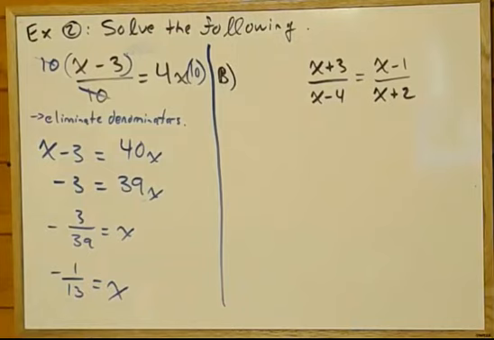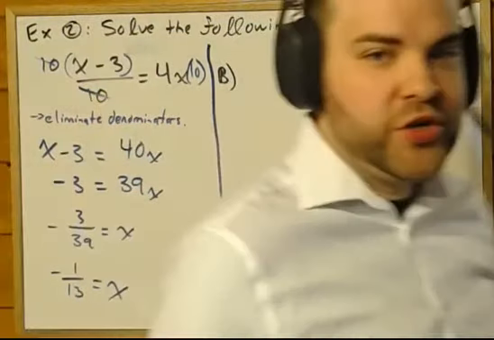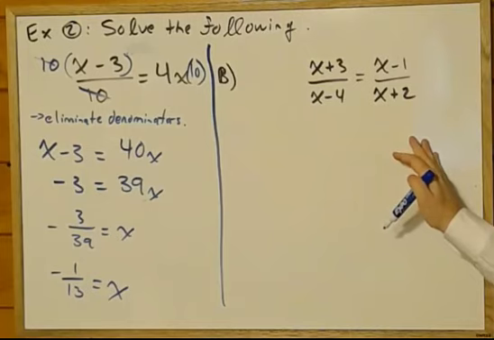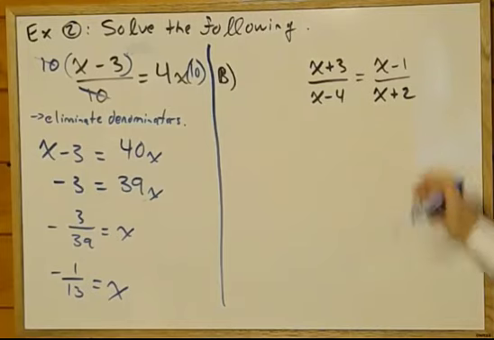Now, I wanted to be very particular with how I solved this, okay? Because your first instinct over here is going to be correct, but I just want to caution you that when we eliminate denominators, we multiply both sides by whatever the denominator happens to be, okay? And so here for B, there's a term that you might have heard of before called cross multiply. It's not my favorite term, and here it'll work in this case, but it won't work in the next example. So that's why I want to exercise a little bit of caution.